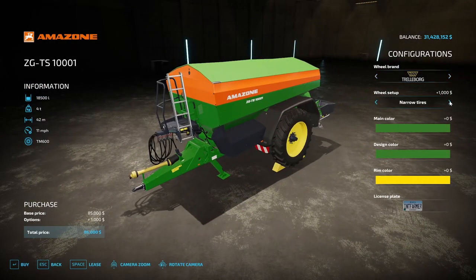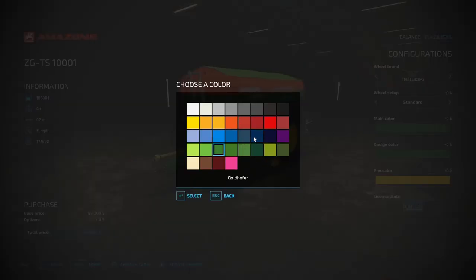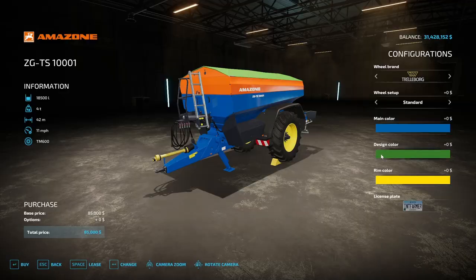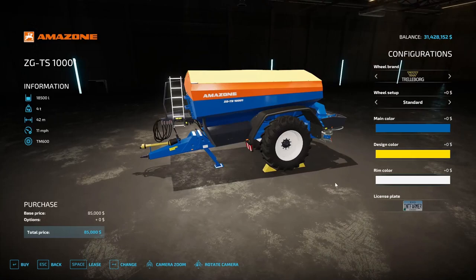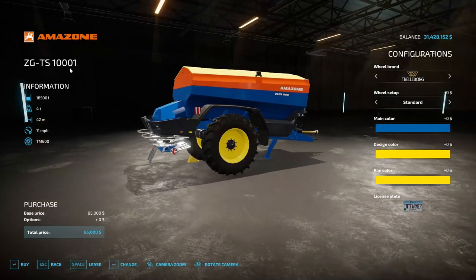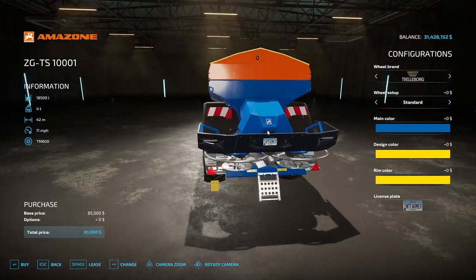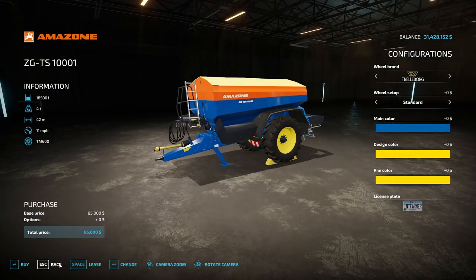We got Trailborg with standard, narrow, standard. We have Michelin with standard and narrow. Continental with standard and narrow. We also have Vetistein with standard and narrow. Back to Trailborg. We also have main color choices here. If you want to go, let's make it look like a New Holland one, eh? That's the best we can do, I suppose. There's a New Holland one. You can't change the Amazon color, though. Very nice. Very nice. Then you got your license plate right there on the back end. Nice new spreader for you.